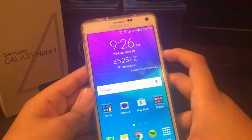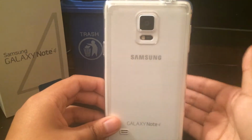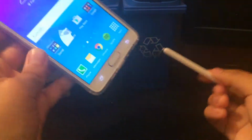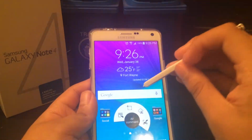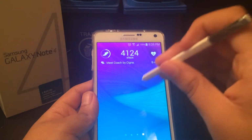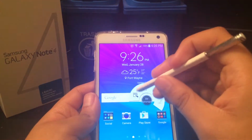I'm personally more of a fan of the Note lineup because it is basically the S lineup, their flagship lineup, but a little bit more refined, and that's what I'd like to have. And I've also been a fan of the stylus. Let's talk about that for a little bit. They made the stylus a lot better from the Note 3 to the Note 4, especially with adding more levels of pressure and making it more precise. And I really like the S Pen.